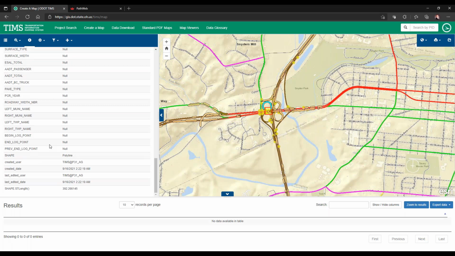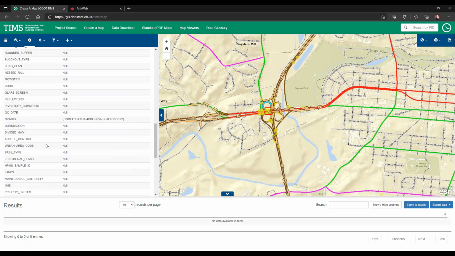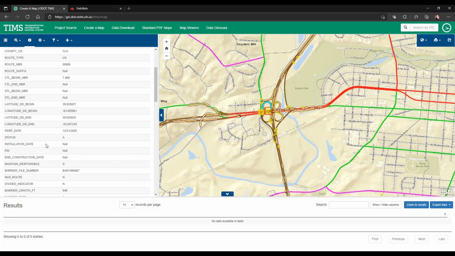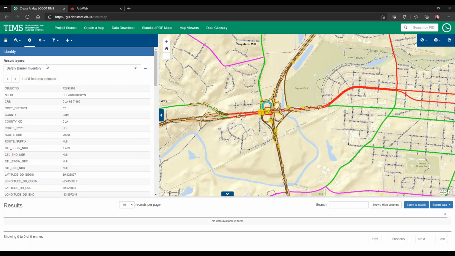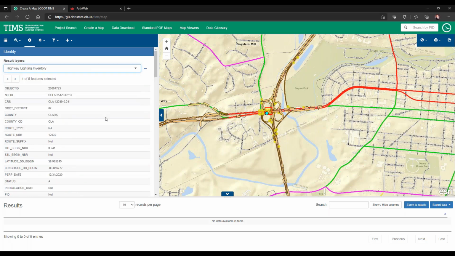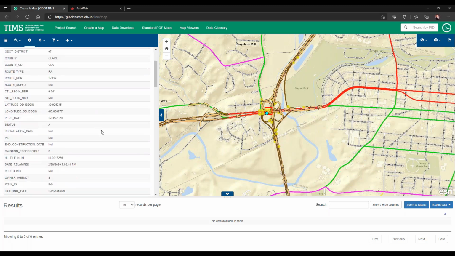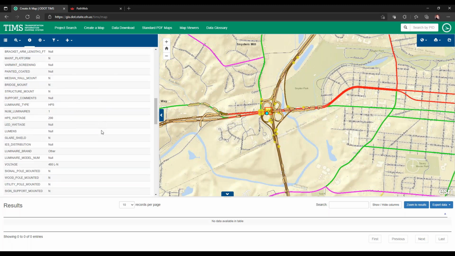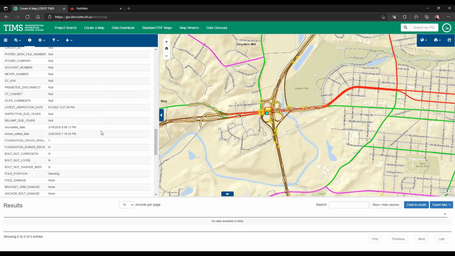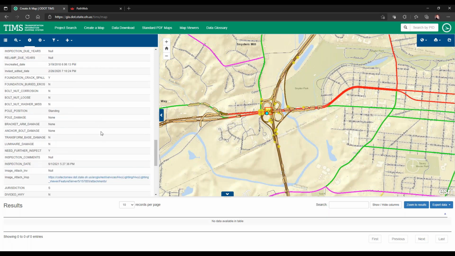It looks like we don't have a whole lot of attributes for our safety barriers. But if we switch to highway lighting, maybe that's something that's inspected on a regular basis. So in TIMS, we would pull in the most recent inspection for that inventory record.